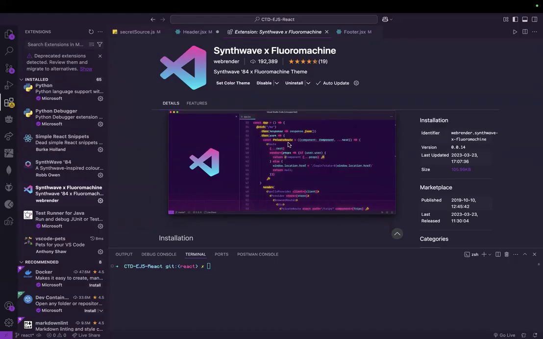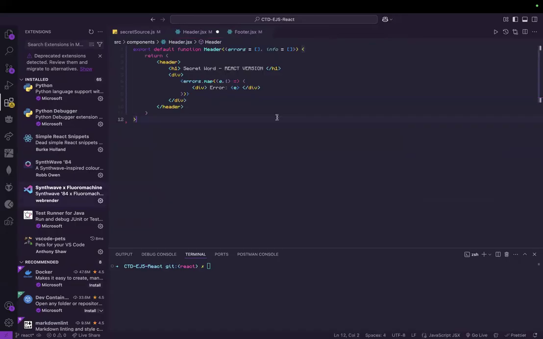It's pretty cool looking, but it's actually not very helpful. It just looks cool. You can import custom CSS in your VS Code. It's just experimental, so use at your own risk. But that's the mod that I use, Synthwave X Flora Machine.